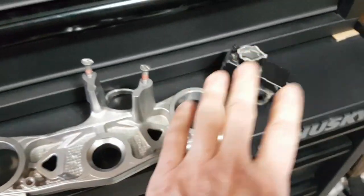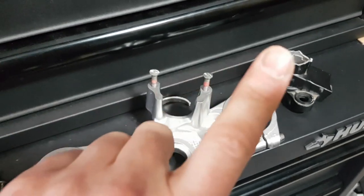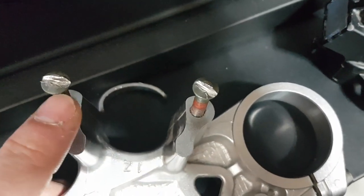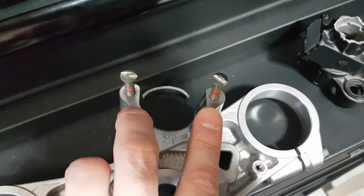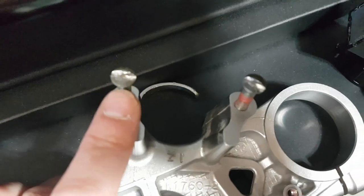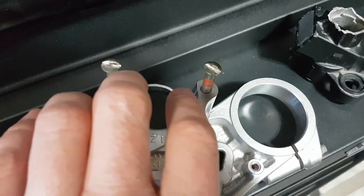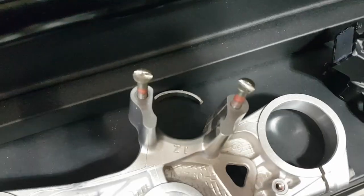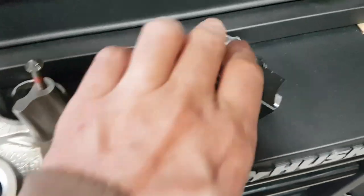Step one in removing your ignition from your top triple tree—I've already done a video on my Yamaha and I'll put a link in the video. Essentially, you have to take a Dremel tool and drill slots into the bolts that hold your ignition in, because these are shear bolts. When they go in and hit a certain torque, the actual head of the bolt shears off and you're left with something that looks like a rivet. The only way to get these screws out is to Dremel a flat head slot into them, then heat the area up, put a large screwdriver in, clamp the assembly in a vise between two pieces of wood, and turn the bolts out. The other option is to weld something onto the bolts and turn it out that way. Yesterday, with the help of my buddy Darren, I was able to get the old ignition out.